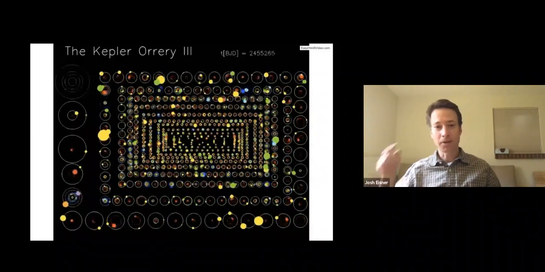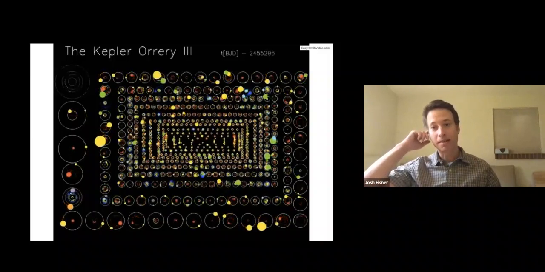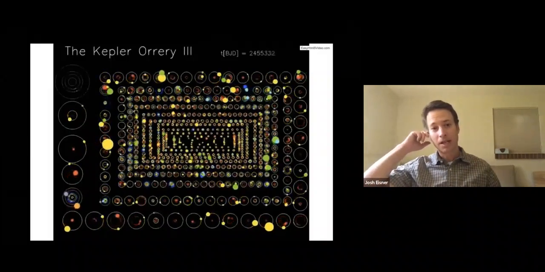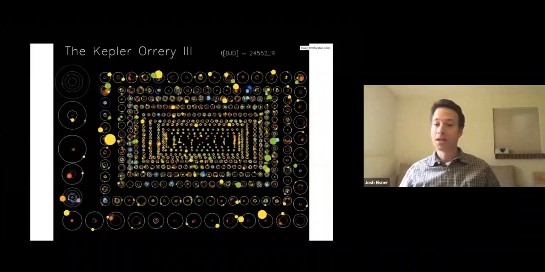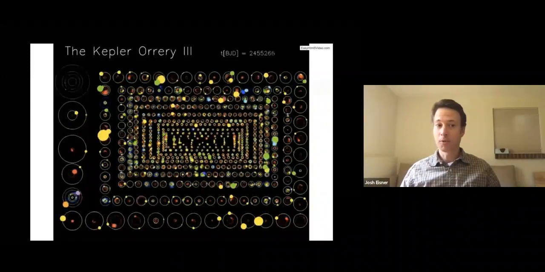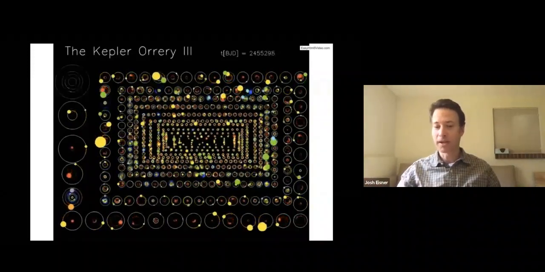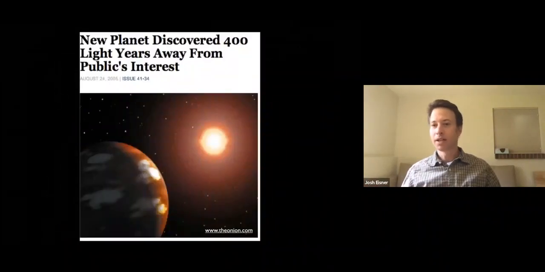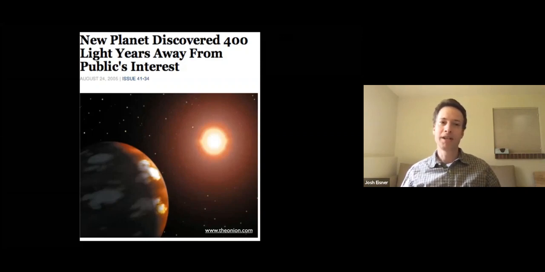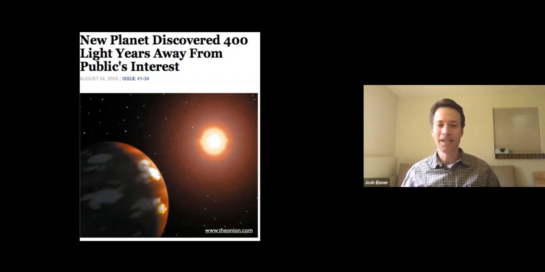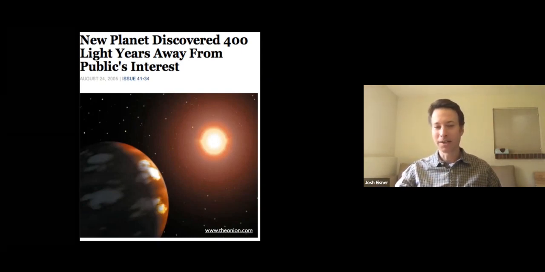Here's one iteration of the Kepler orrery, showing a lot of these Kepler multi-planet systems, showing you again the great diversity. Many of them are very tightly packed, but many of them are not. There are some wide orbit systems, just lots and lots of them. Here's another example. I know some of you have seen my talks before, have seen this one. I love that this was discovered in 2005, right? No one cared about planets anymore by 2005. And you can see it's not really true. Everyone still cares about planets. Whether or not it's just another planet or what, it always tells us something new.